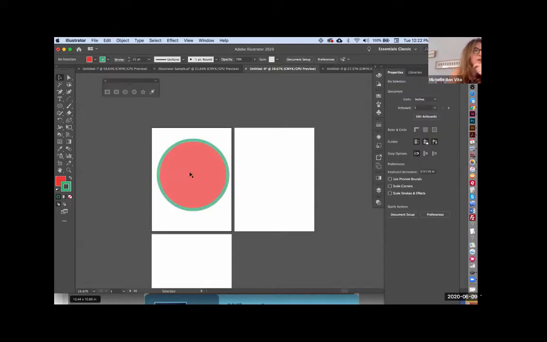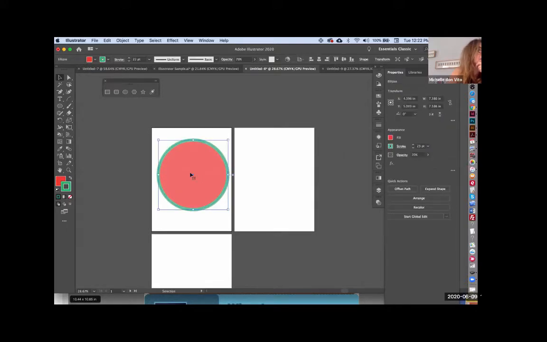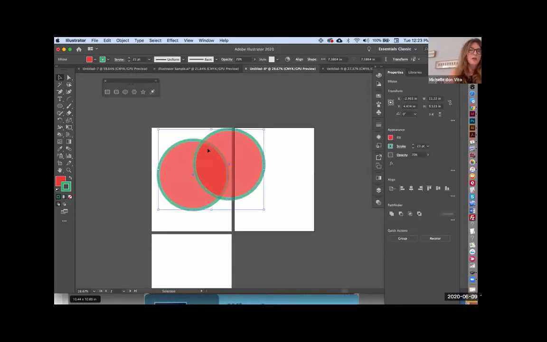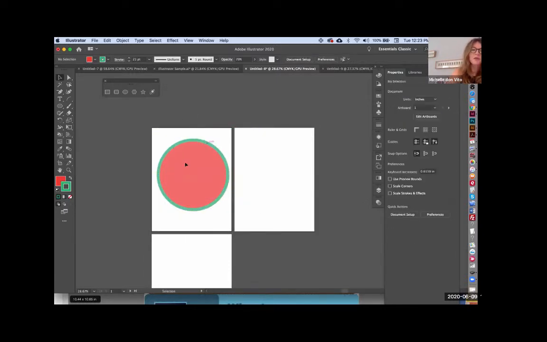And then remember, if I want to duplicate this, what would I do? Easiest way to duplicate it. The shortcut is to hold the Shift key, hold the Option key. Shift will keep it in line, so it'll duplicate it exactly in the same spot on the next page. And because I've adjusted the opacity, you can see through. And I don't want you to worry about that stuff as much as I just want you to worry about these creative shapes. So that's our square.